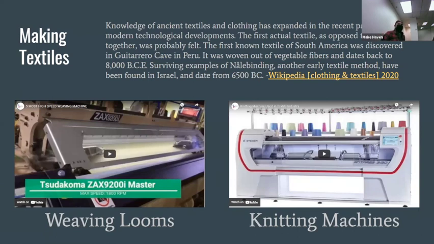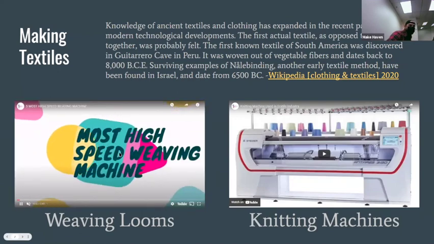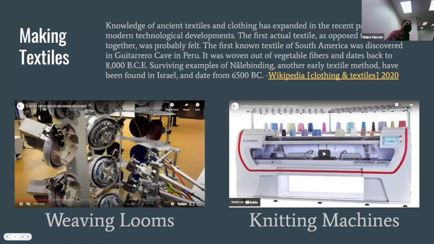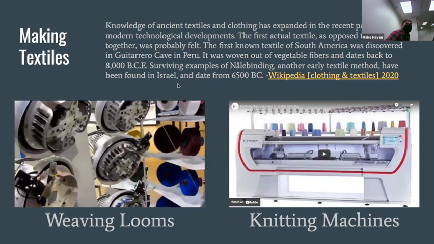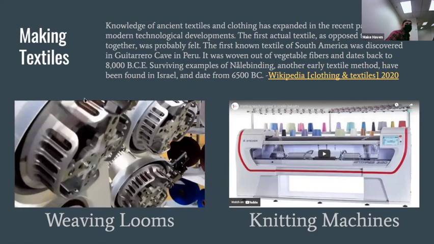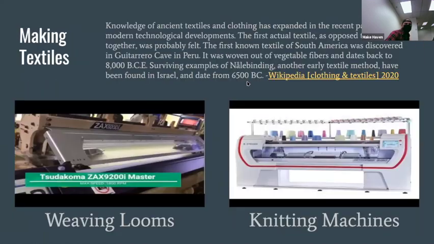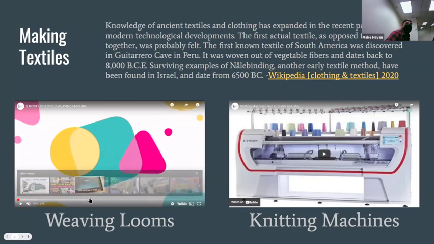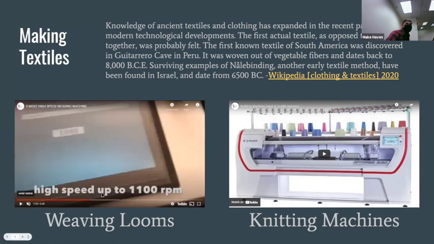But making textiles, how they get made, and I'm going to play these with, hopefully, muted audio. Nope, we're going to mute the audio. But some of these machines where you have weaving looms, you can see these crazy automated loom systems. Looms have been around for a long, long time. We're going to look at some old pictures of looms, but these are modern ones that hammer through making woven fabrics at incredible speeds.